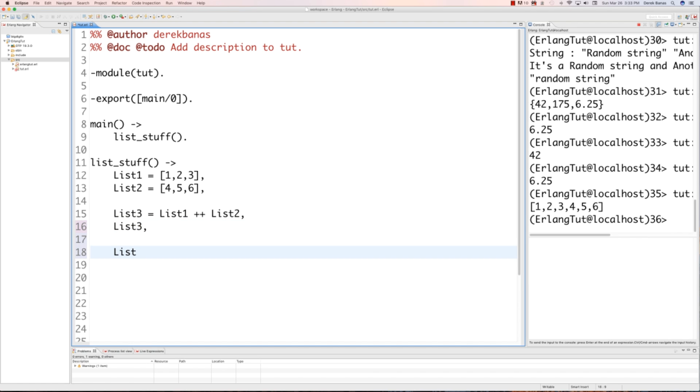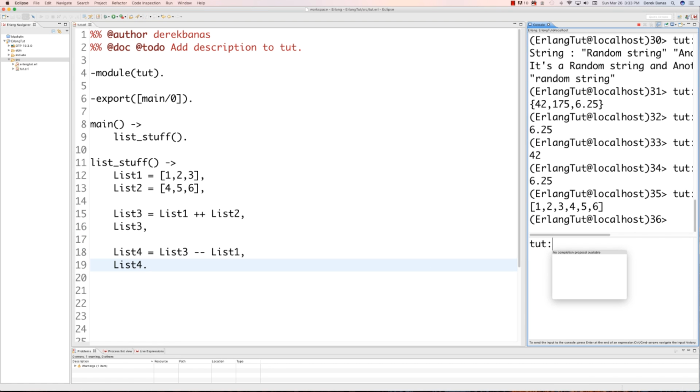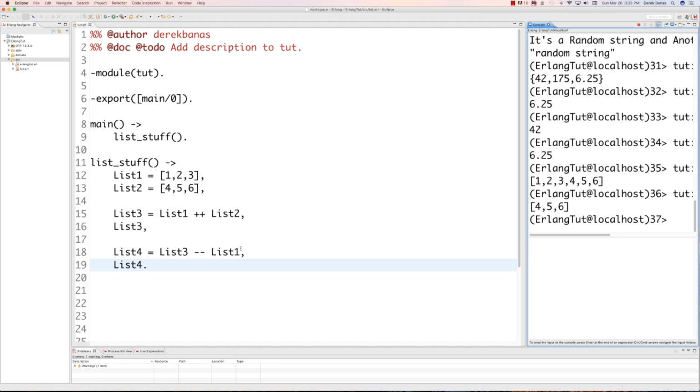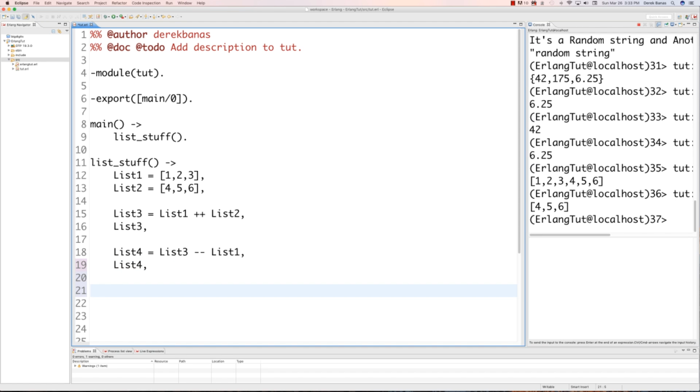You're also going to be able to subtract a list from a list. So we can go list 3 with just putting minus minus and subtract everything that was in list 1 out of that guy. And then we can output list 4 here on the screen instead. So there that is, and there we go. You're also going to be able to retrieve elements.